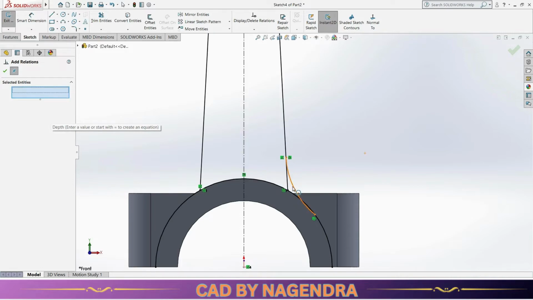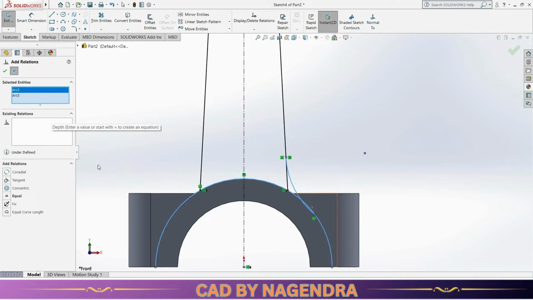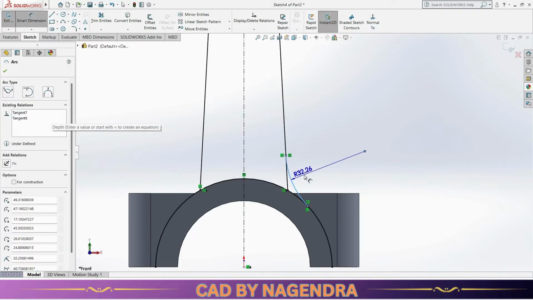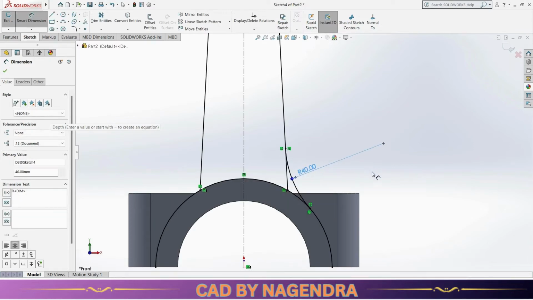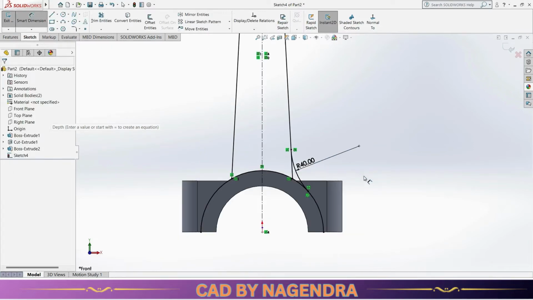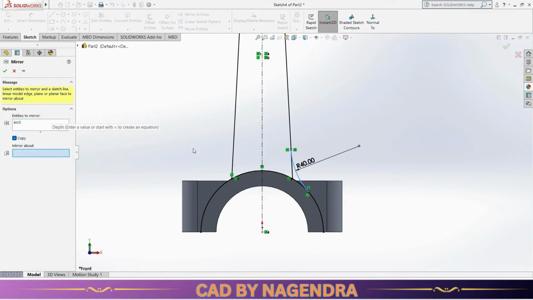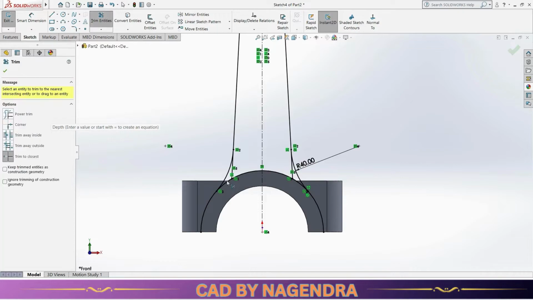Clear selection, curve to this curve, we need tangent. Let's say okay. Dimension for this we are having radius of 40. Let's make it 40. Now same curve we need this side, we'll make it mirror with reference to this. Let's say okay. Let's go for trim and trim these unwanted elements.